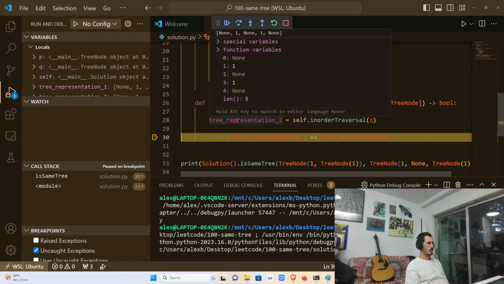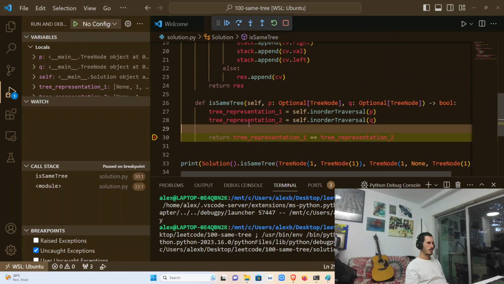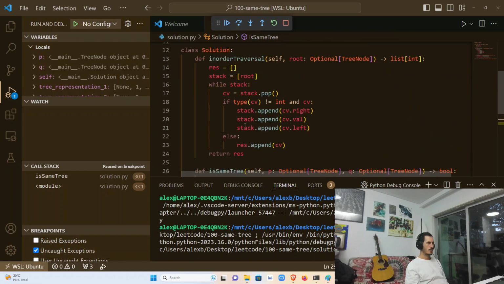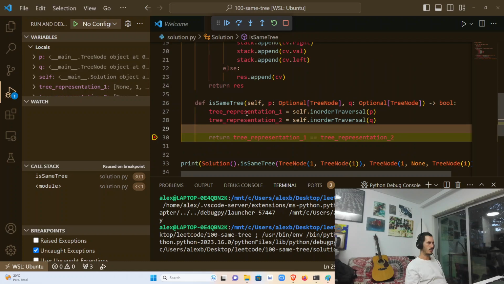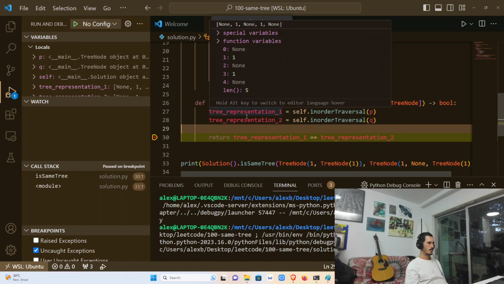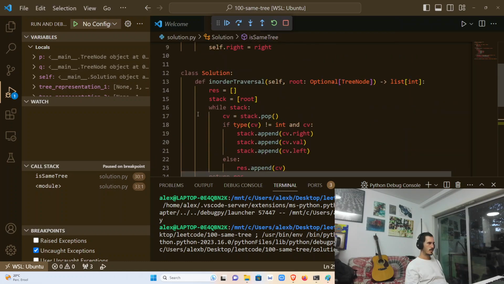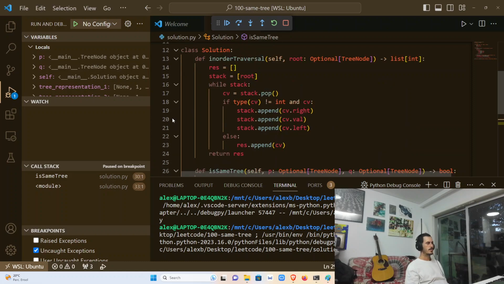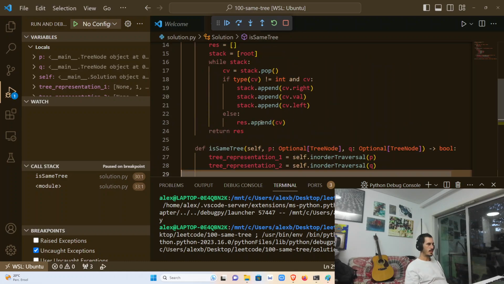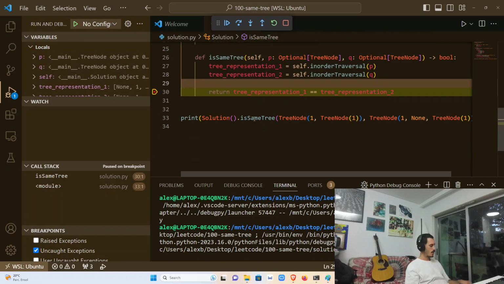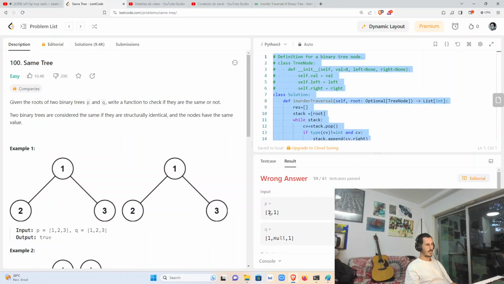None, 1, none, 1, none. I did none, 1, none, 1. So it depends, the right, the left, the right, the left. The right, the val, and then the left. And if we look at here, it's 1 and 1.